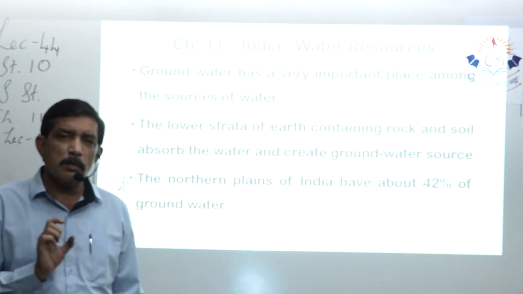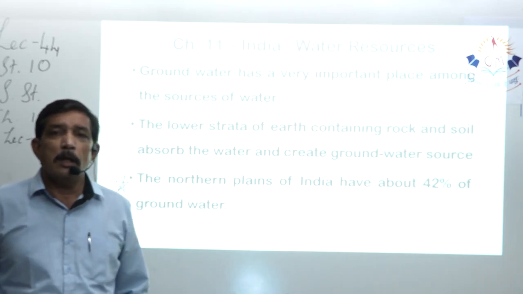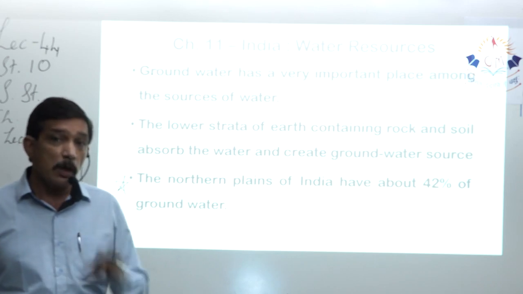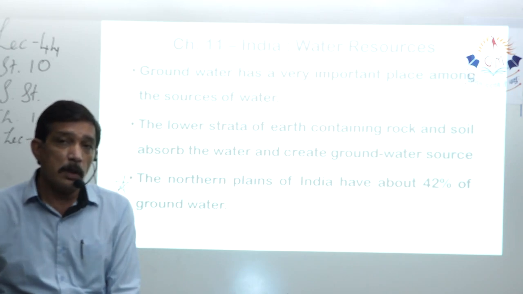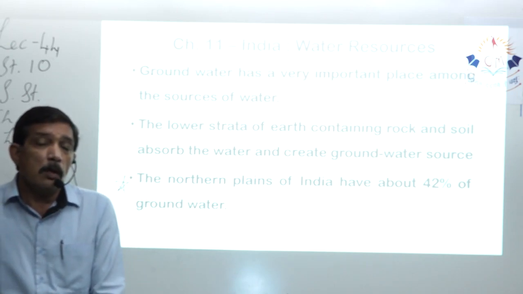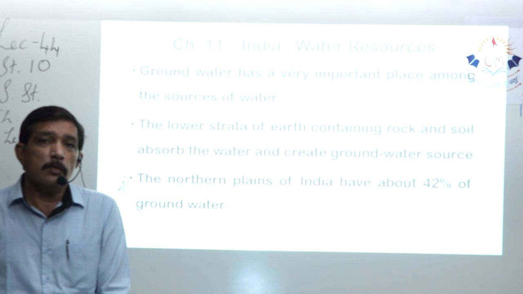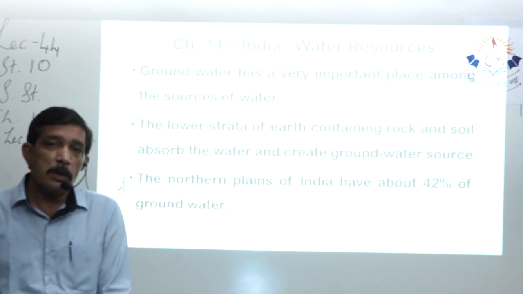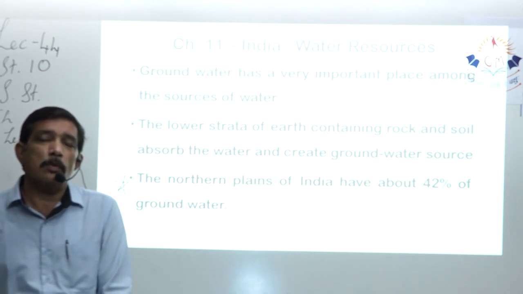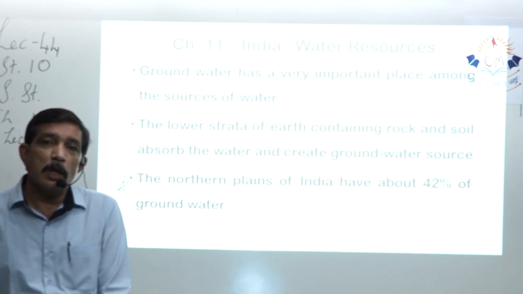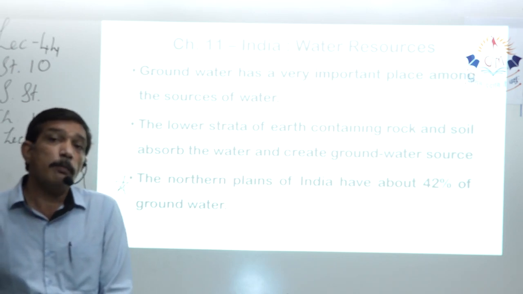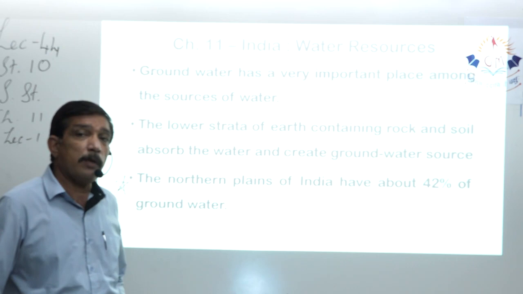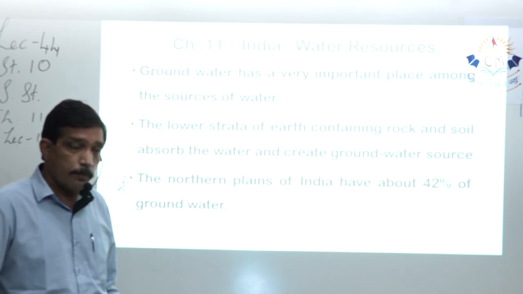Volume becomes lower a little bit during off seasons, not during summer, because at that time snow melts and increases the volume of water in the river. Winter season is the season when snow becomes solid and less snow melts and goes into the river. So in winter the volume of water may go down a little bit, but they will be perennial. That means they will be having lots of water all around the year.